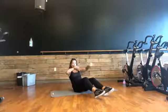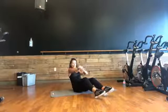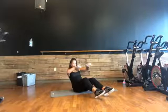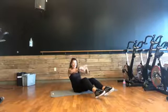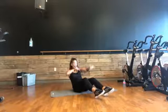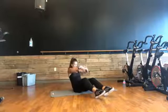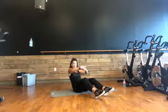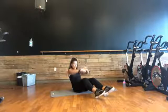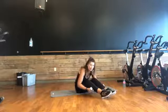Punch those arms. Punch those arms. You got it. It's okay to sweat now. Come on, come on. Almost. We're there in four, three, two. First set done, nice job.